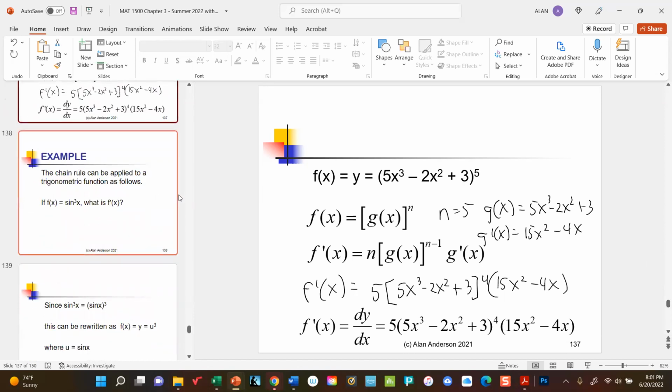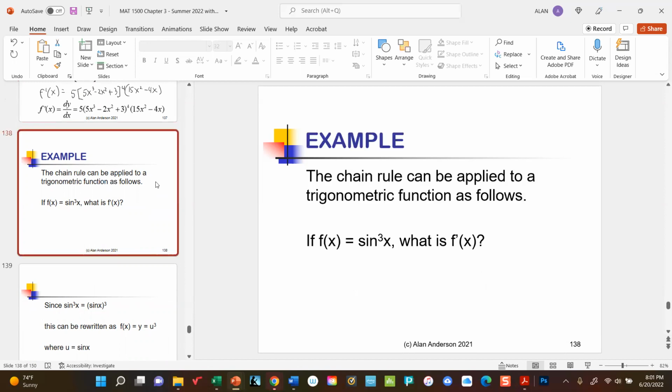Like, well, here's an example. You might not think so, but this is actually a fairly complicated problem. When you see it, you'll say, what if f of x is the cube of sine x, or sine x cubed? Oh no, what do we do now? Well, we don't have a rule for this, do we? When I showed you the derivatives of the trig functions, there were no rules for sine cubed. So what are we supposed to do now?